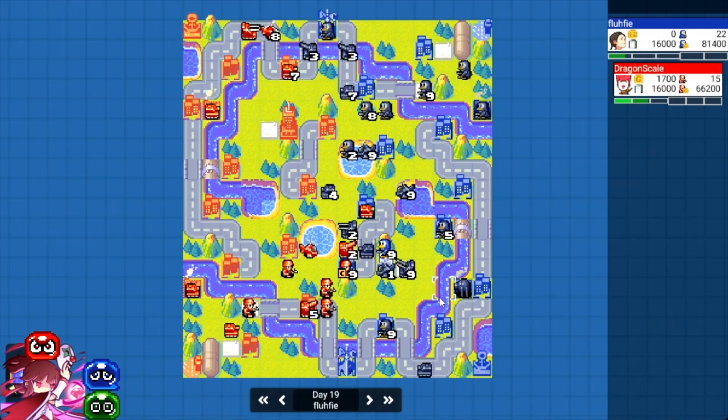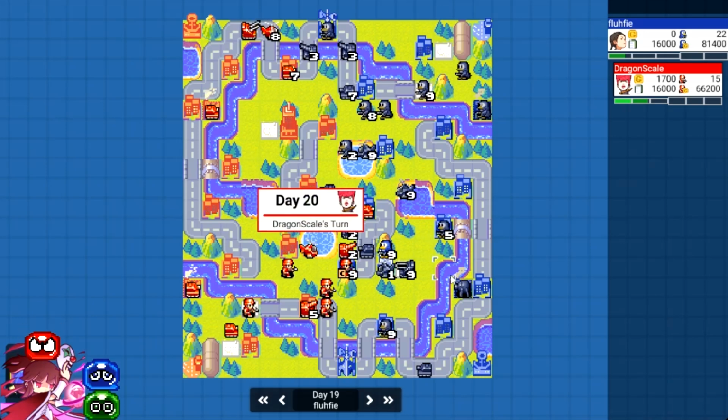And I tech up to a Neo tank. Because there's a lot of light tanks that keep killing my anti-air, I want to get some Neo tanks. There's also a lot of stuff that's protecting the artillery, and a Neo tank would be pretty nice at wall breaking.